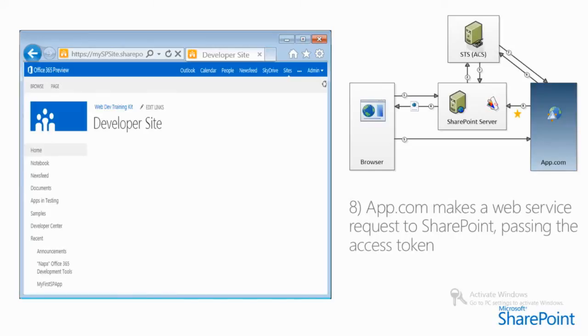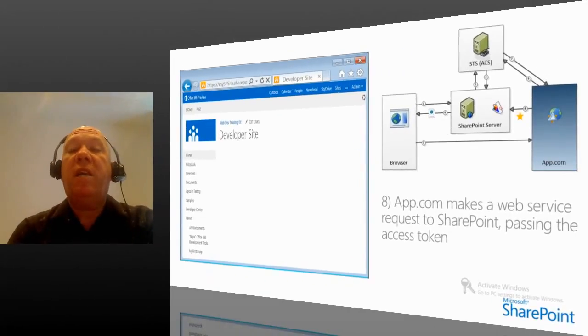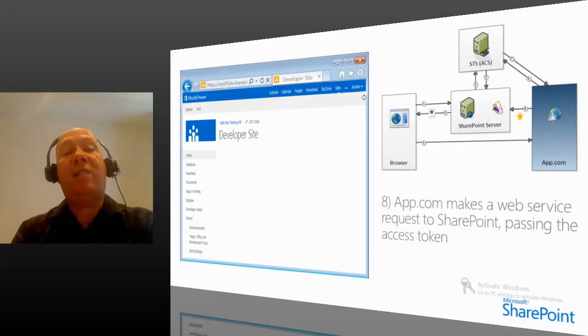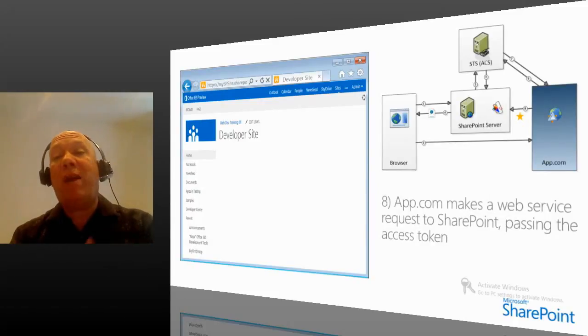So at this point, SharePoint server now knows who I am. And depending upon how I've set this up, because one of the things that actually changes inside of SharePoint 2013 is that applications can have their own identity. That was hinted at a little bit when you saw the trust that was given, but the idea here is that as an application making a request, I can make the request either as just me, as the application, or as the user who's actually using the application.